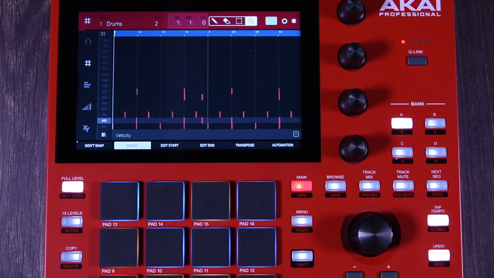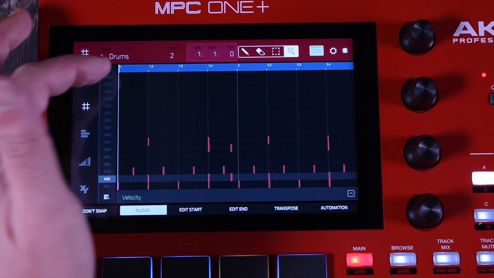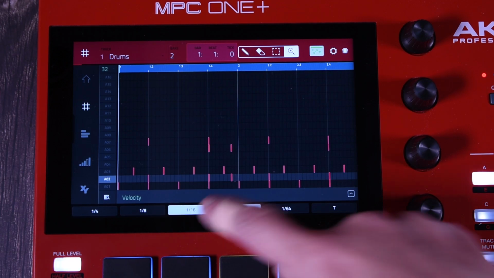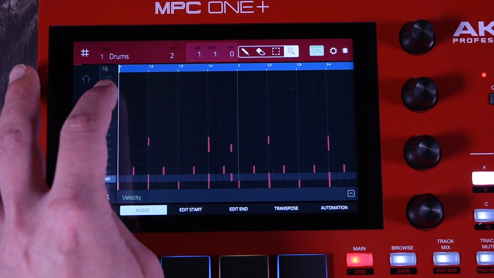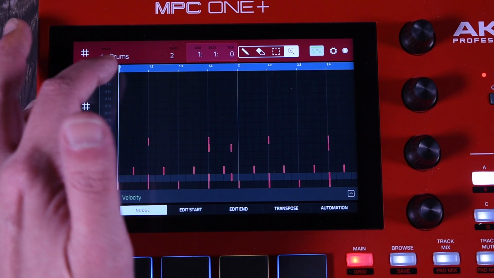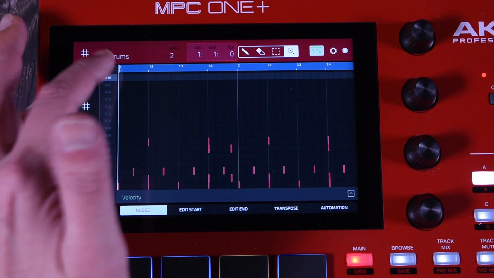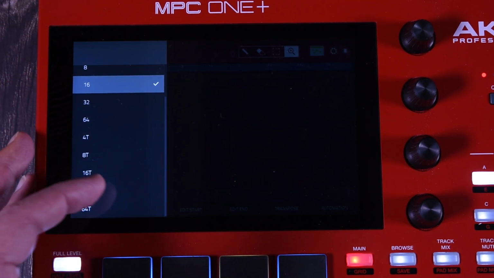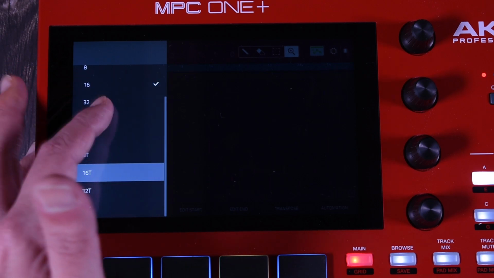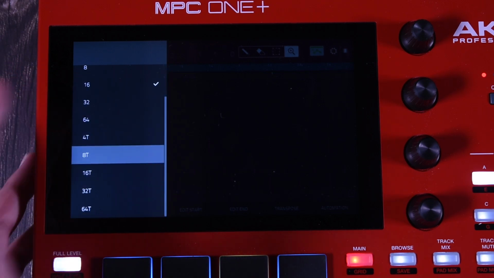Still, you have more options. At the top right here, notice it says 32, and if I go back to the note repeat and change it to 1/16, this one is going to change. So you have pretty much the same function. But if you go to this one and you double tap it, you will have a lot more divisions. And this is, again, related to the time, correct, but you have a lot more.